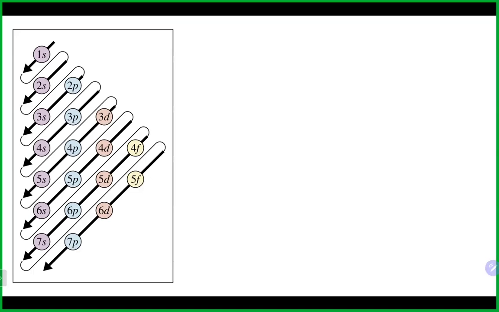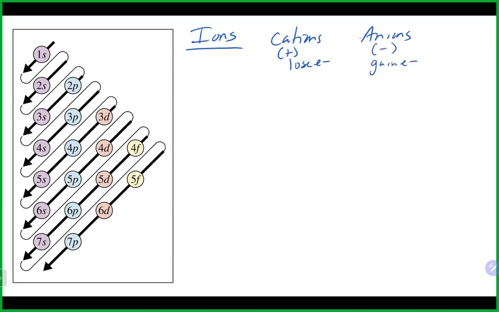let's talk really briefly about ions, since we talked about them previously and they're important for bonding coming up. Ions, as we talked about, come in two types: cations and anions. Cations are positively charged and they lose electrons. Anions are negatively charged because they gain electrons. They essentially have more electrons than protons, so that's why they become more negative. So if you have an ion and you want to write an electron configuration for it, you have to adjust the electron configuration for its charge.